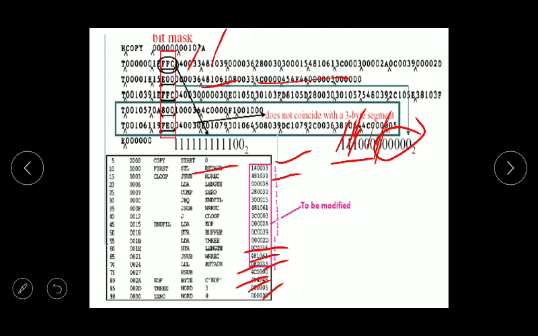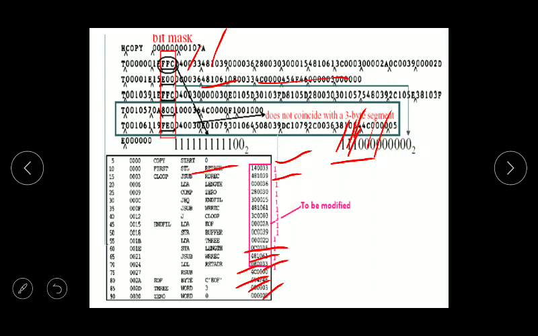Please remember, if the relocation bit is set to 1, then modification is required. Modification in the sense that the object code needs to be changed whenever the starting address is changed. You can observe in this program, if the starting address is 0, this is the object code. If the starting address is somewhat different, 100 or 1000, then these values will be changed. So when these values change, the relocation bit is set to 1, which is called the bit mask value.